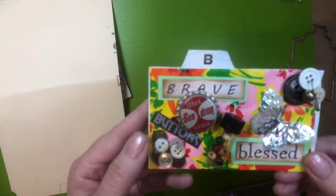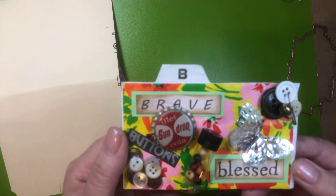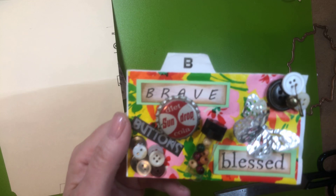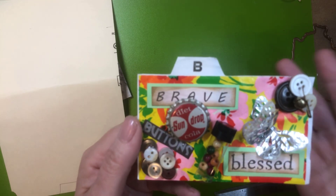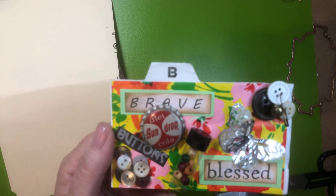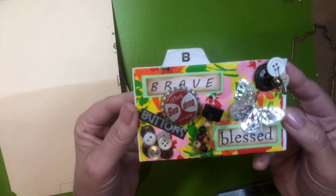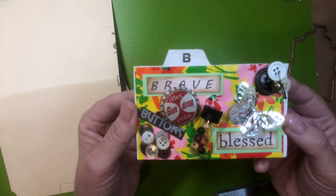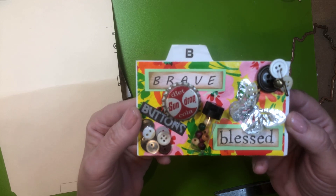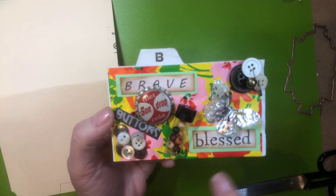So when I travel, I can look at it and it says 'brave' — because I am pretty brave. I drive my RV, I do the maintenance on my RV, I back my RV up, I tow a car with my RV. That's just the deal — I love it. Even with my illness I'm still able to do it. I may do things a little slower, but with fibromyalgia you have good days and bad days, but I can pretty much figure out how to do that stuff. It says 'brave, buttons, blessed.'